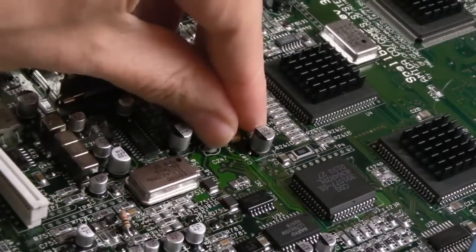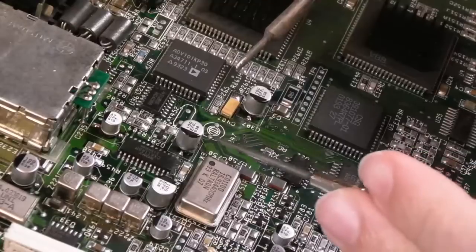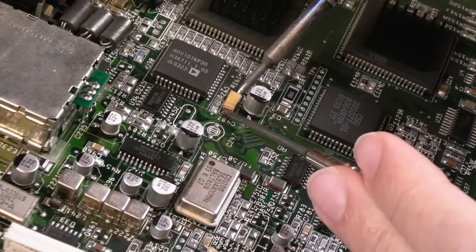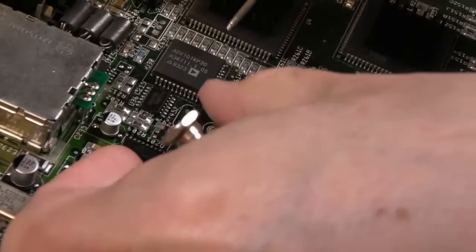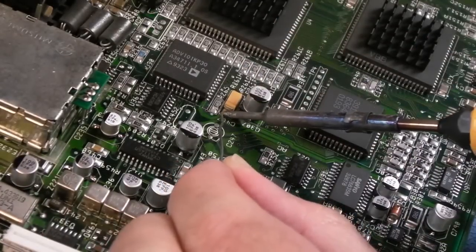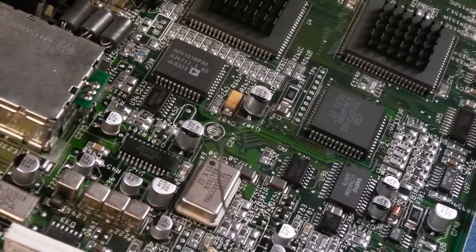So the band to the right here, it's just now a case of trying to push it towards that, and then I'm simply going to slide it into position as I heat it here. So we'll just wait for it to pull itself into position. I'll press down as I reflow, just to make sure it's flat, and it is, and it's pretty straight and equidistant there. Let's add a wee bit of solder down there. That's it. I just need to clean up with a cotton bud and some IPA, but that's all of them.